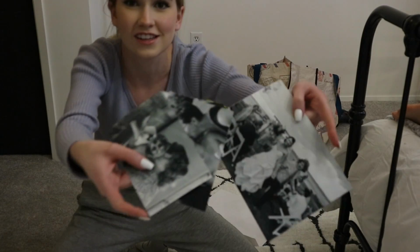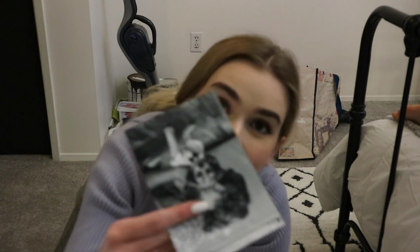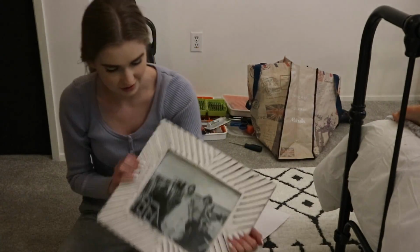Jeez, I'm losing it. I was just talking about how I was doing the pictures. I have all their pictures from their wedding to put in the frame, and I started doing this one on camera and then I realized I wasn't filming. But there we go. So this one's gonna get hung on the wall. Everybody gets a picture of Scooby. We're just gonna clean some stuff out and show Eli and Hannah.